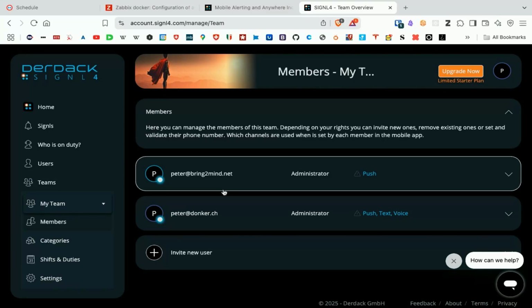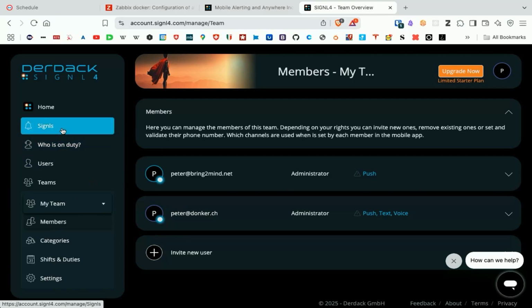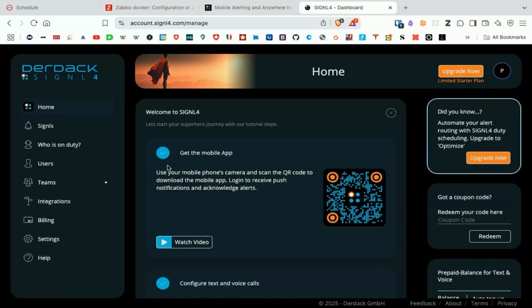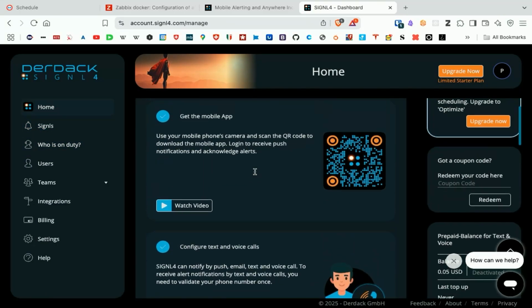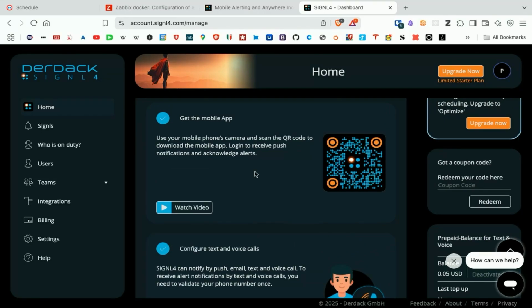So in this case, this is obviously a demo account, but you get the picture. This is for just a couple of people. This is free to use. And if you are larger IT teams that have to respond to issues, there are tiers of payment with this service. But yeah, and I of course have it on my phone, and currently it should be done. It should be okay.